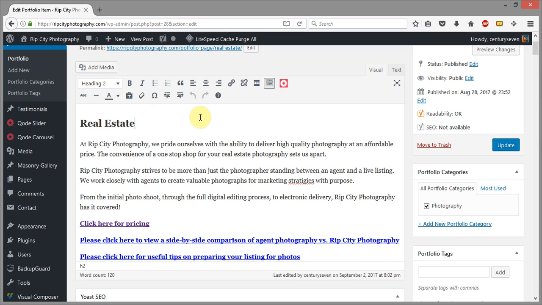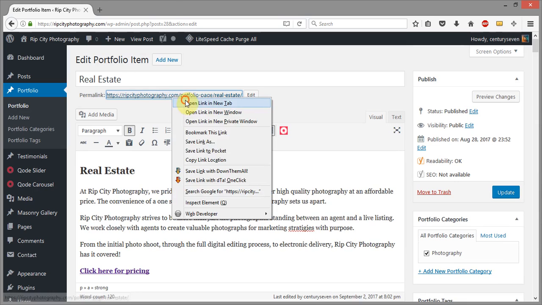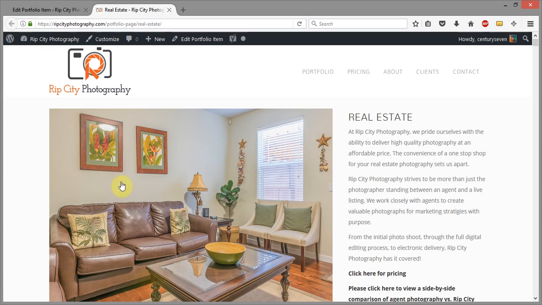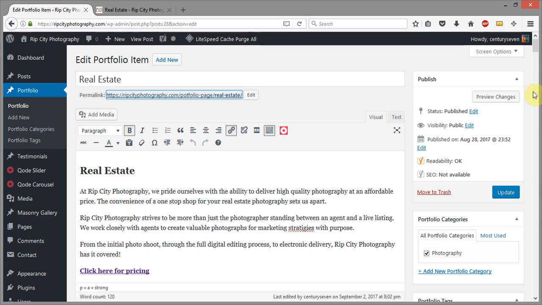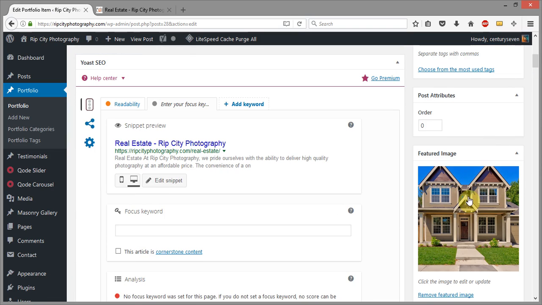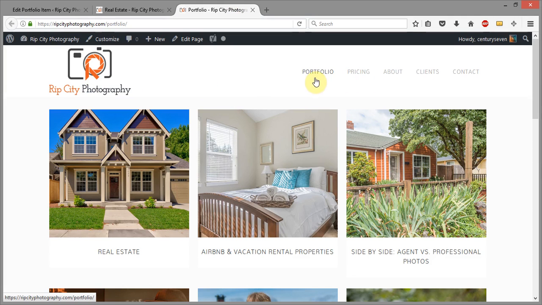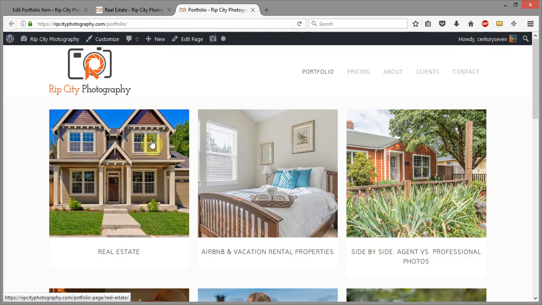So you just go down here and create your content. You see we've got 3 links going here to content that have been bolded and stuff down here at the bottom. And this is what is going to appear over here on the side in this area right here. Then these images down here, there's a couple of areas where there are images. One, you will see this featured image right here. And that is the image that shows up on the index pages, which are the home page and the portfolio page. That's this image right here.